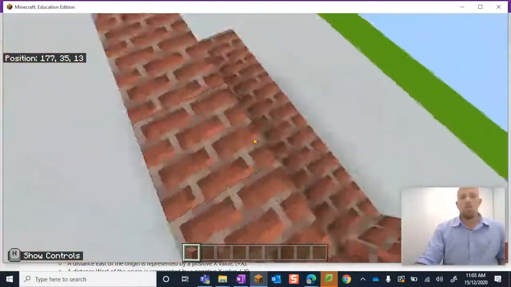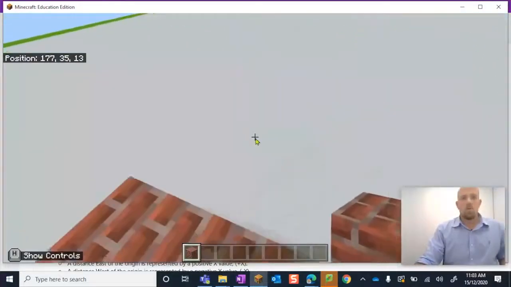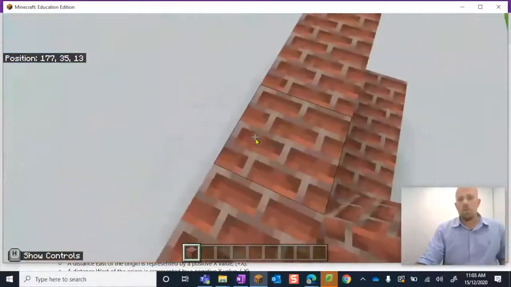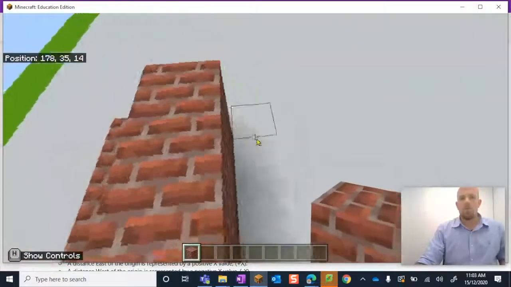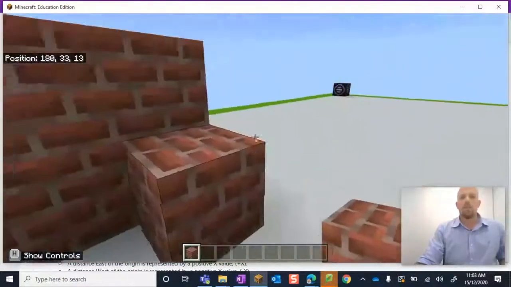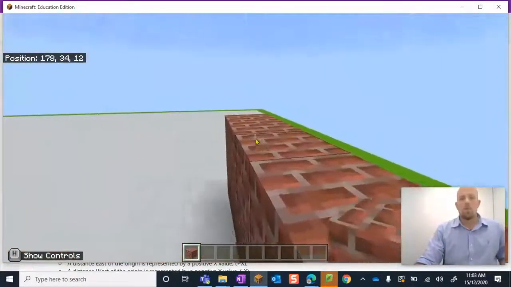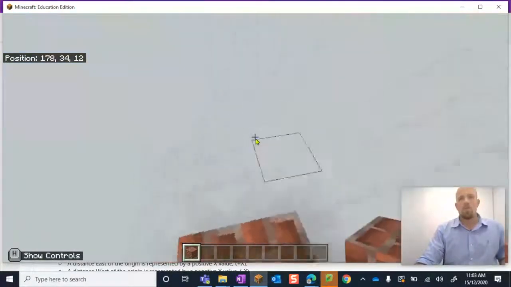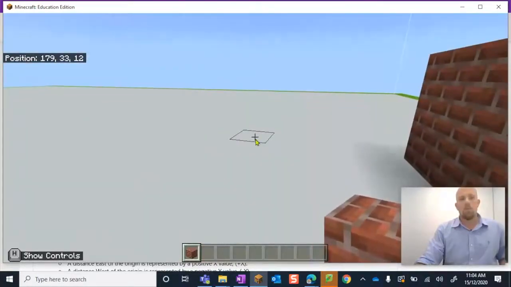So what I need to do is work out my coordinates, where I'm going to start and where I'm going to finish. What I normally find easy is that if I want it to expand out from this point, I will determine where I want to stand, where I want it to start. So I'm going to place one here and just stand on it, because this is the level that I'm at. At the moment, if I sit on the white brick, I'm at 33. See in our coordinate position there, that's 33.